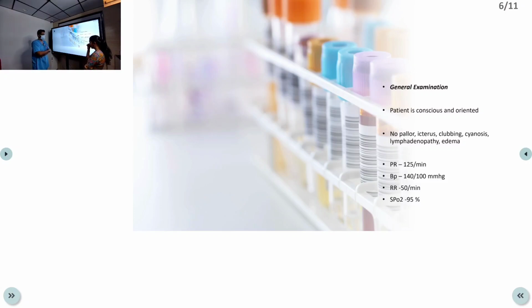Suppose the X-ray is not available, or the CT machine or whatever investigations are not possible, though some blood investigations are already available. If the X-ray machine is out of order, what all can we do with a portable ultrasound machine? A portable ultrasound can be done, which can find out if there is any pleural effusion, any abdominal collection, free fluid, or any abdominal hemorrhage. We can rule out these things with the portable USG.